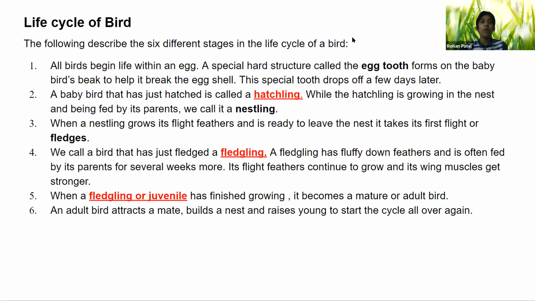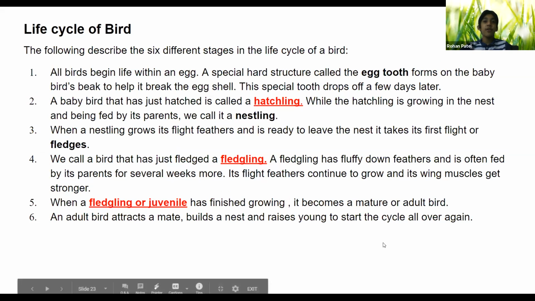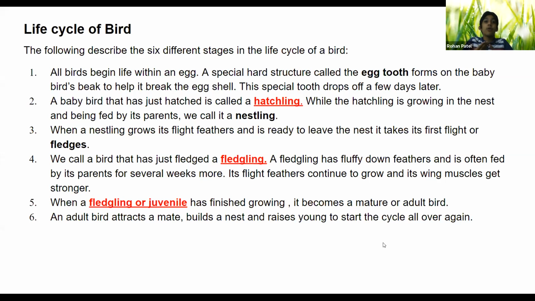While the hatchling is growing in the nest and being fed by its parents, we call it a nestling. When the nestling grows its flight feathers, it is ready to leave the nest. And when it takes its first flight, it fledges. We call a bird that has just fledged a fledgling.